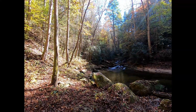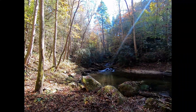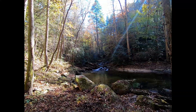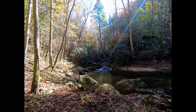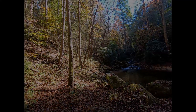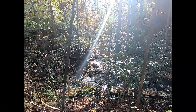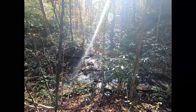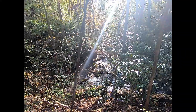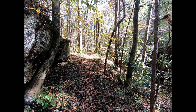We're up a good ways from where we crossed the creek. Came across this little cascade — I guess we'll call it that. Very peaceful here. Still haven't got to the falls yet though. Right here is where two streams meet out in the middle of the woods — this is the stream that feeds Princess Falls. They're both flowing pretty good right now. Let's keep moving up.